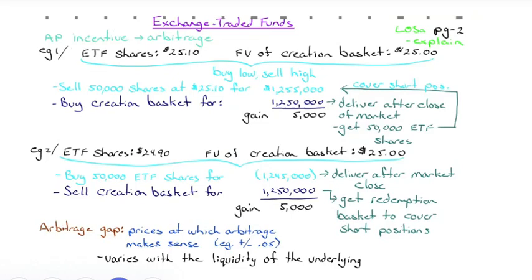So let's just go through an example. We'll go through two examples, one where the ETF share is overpriced and one where it is underpriced. Let's say the authorized participant sees ETF shares trading in the market at $25.10. It looks at the creation basket published that day, and its screen is telling it that the fair value right now, if it bought all of the units in the creation basket, would end up being $25 per share based on what the ETF has.